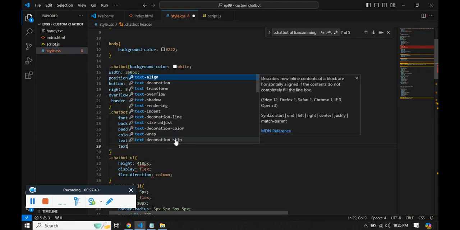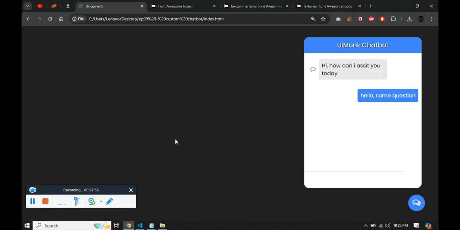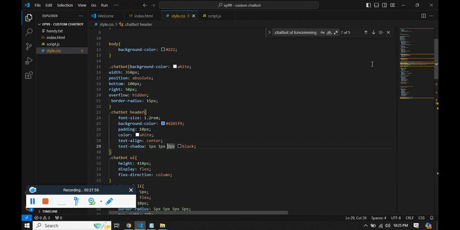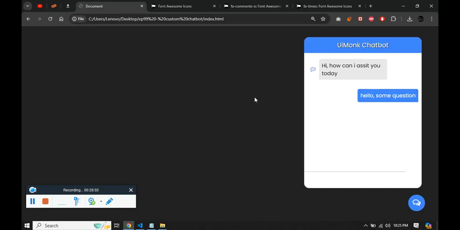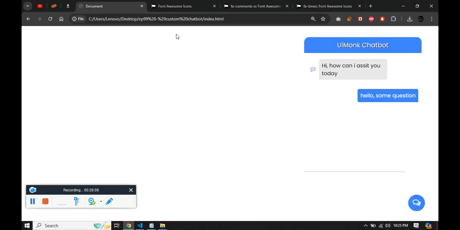And text-shadow: x-axis, y-axis, spread and color. I'll leave it to you. If you want, you can have a shadow over here. If you remove this, it doesn't have any shadow.